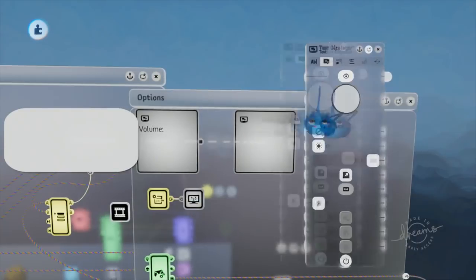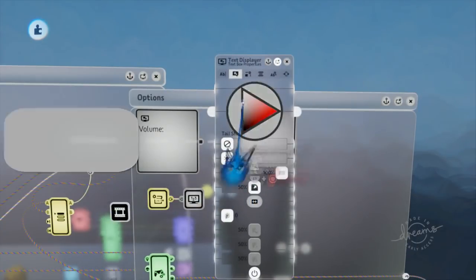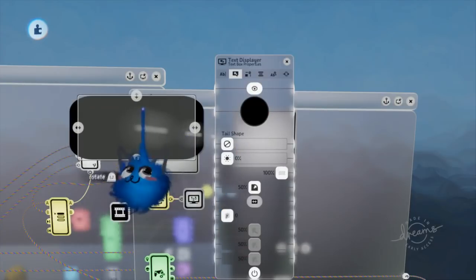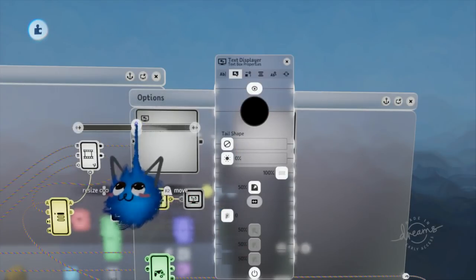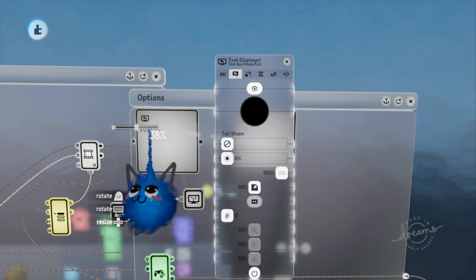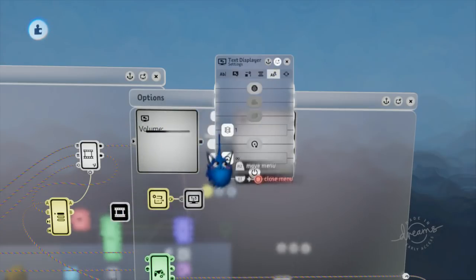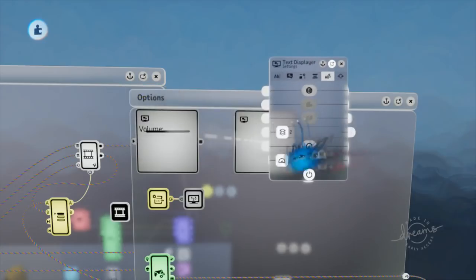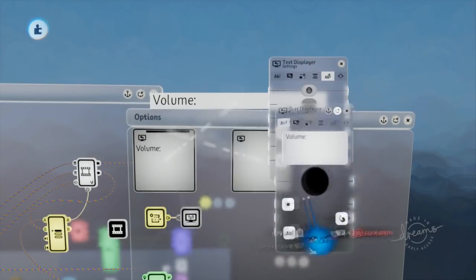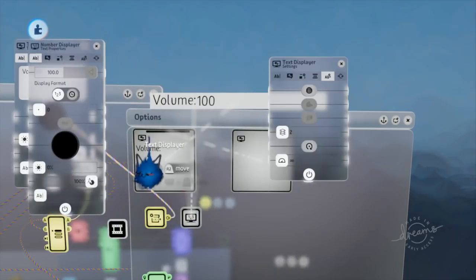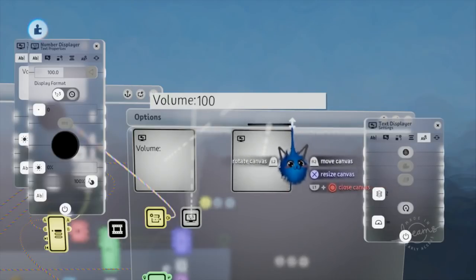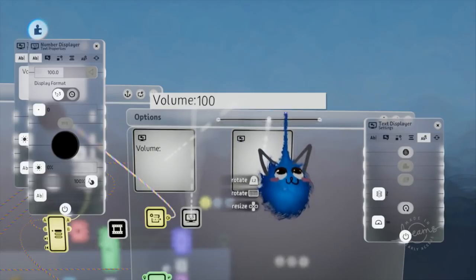Alright, now that we have this, we want to color the box itself black. And then we want to make it into a line, so just make it ultra thin. You can make it even smaller by shrinking it with the scale. And we also want the sort order to be 2, so it's on top of the volume thing. We're going to open up the number displayer and the text displayer as well, so we get the actual size and position right. We're going to make this about the size of the rest of the display box, and move it about into the middle.